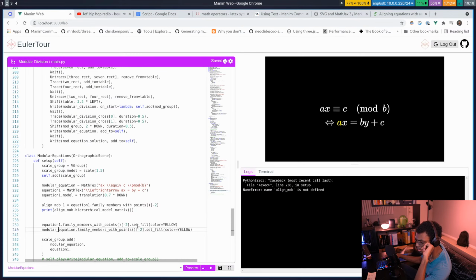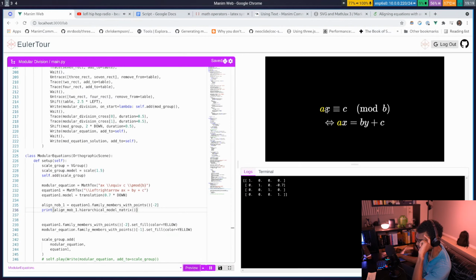Elements with points, whatever, -1. Okay, and I managed to index both of those. So now I'm going to get the center of this one, the center of that one, then shift the second one so that it's aligned with the first. That's what I'll want to do.